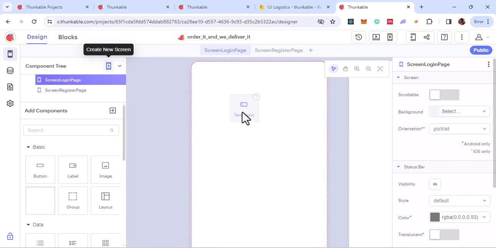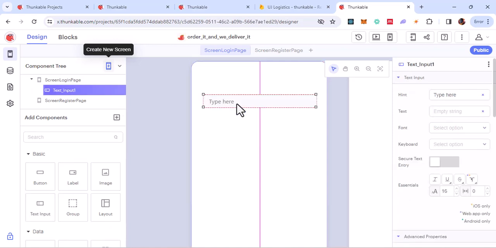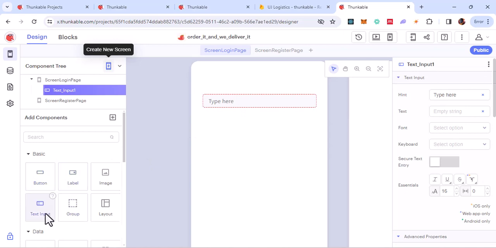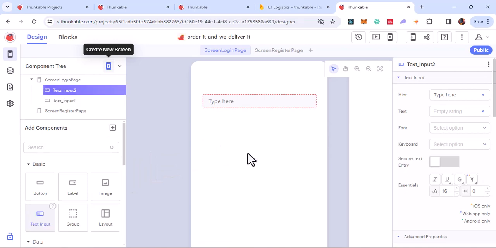So just click on it, hold it, and drag it to your page. Click on it, hold down your left click and drag it to your page. Click and drag your input feed. You know that you have two input feed and one button. So do the same thing, click it, hold it and drag it to this page. You are not writing any code, very easy.